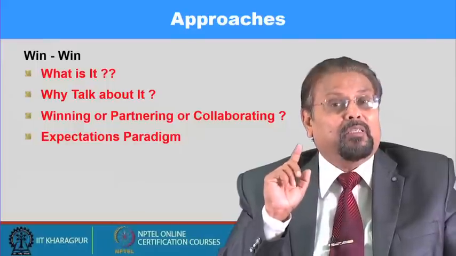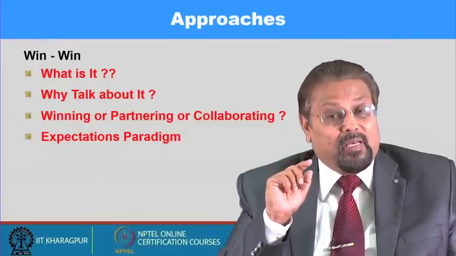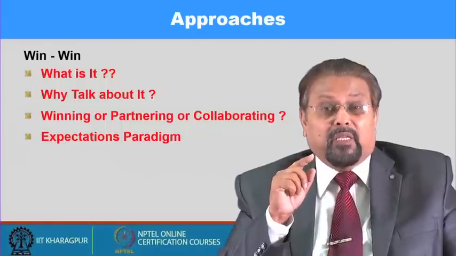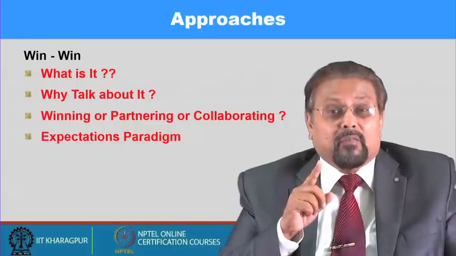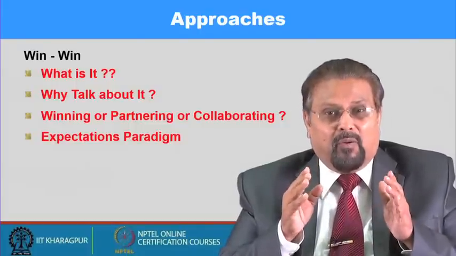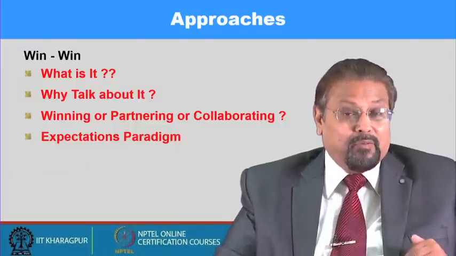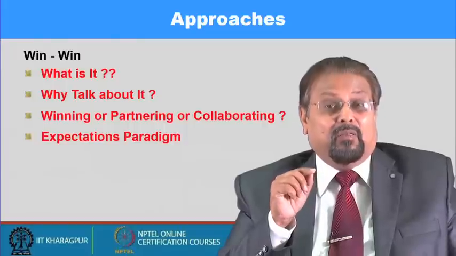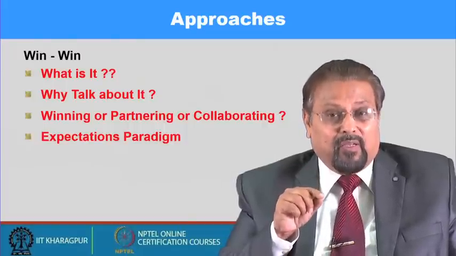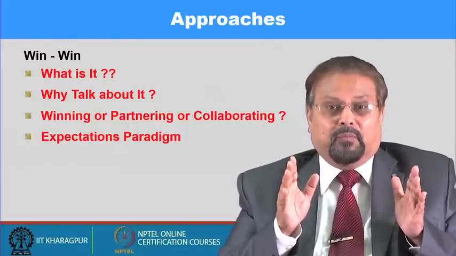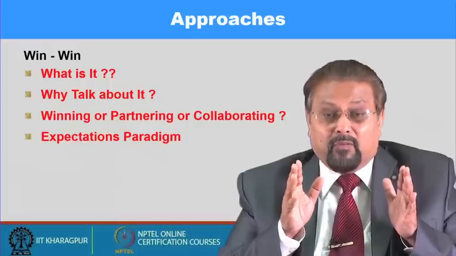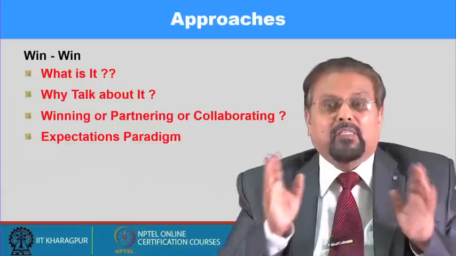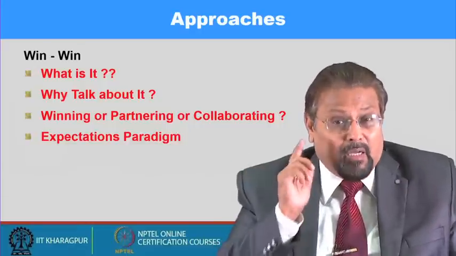Where was your expectation level? 2.5. But now you are saying it's 3.3. If they say it will be nice if you take 3, you know that your expectation level was 2.5 and now you asked for 3.5, and he is asking you to take the contract at a 3% rate, and now you are in the comfortable zone. So when you are in the comfortable zone, you know that 3% I should agree, and you immediately agree, and both the parties are very happy, and then sign the contract. That is how it goes on.